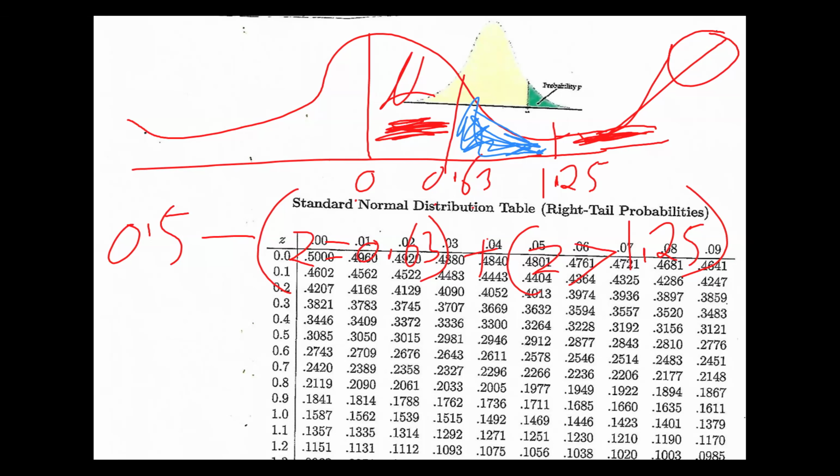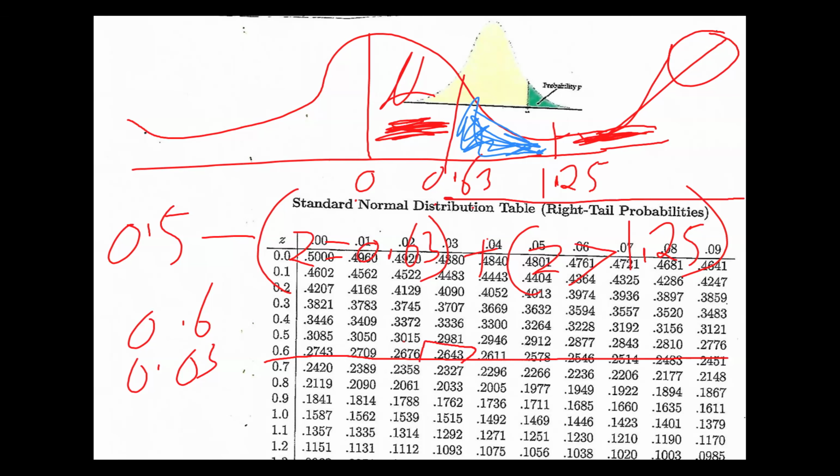Now ask your questions. Okay, let's go. Let's find the one for 0.63. How do we find the one for 0.63? First of all, we need to find the area for 0.6 and 0.03, right? Yes. 0.6 and 0.03, they meet here. Which means this is the area after this number going this side, isn't it?